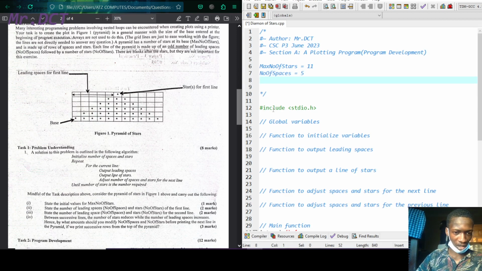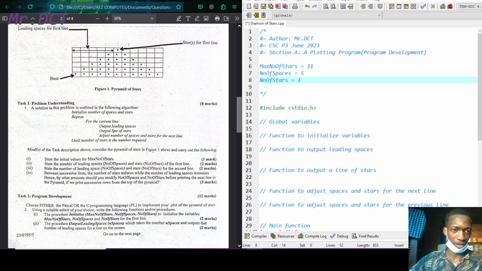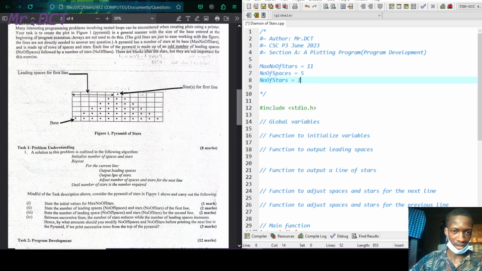Now the same, number of stars for the first line. Number of stars is simply equal to 1 for the first line, right? We have 5 spaces and 1 star for the first line.